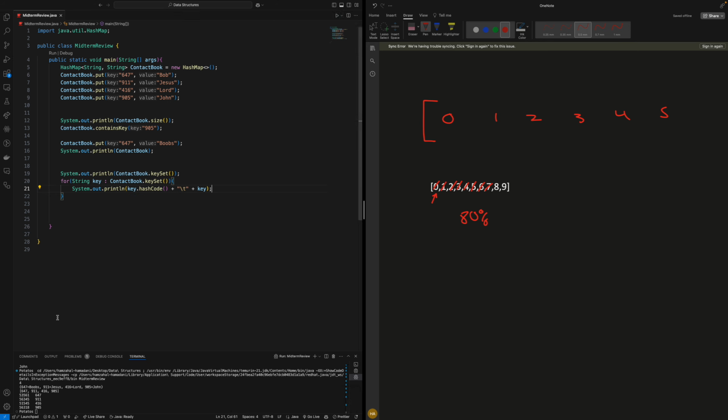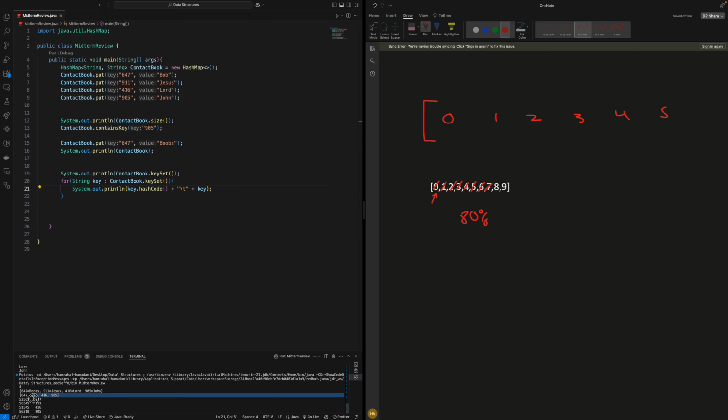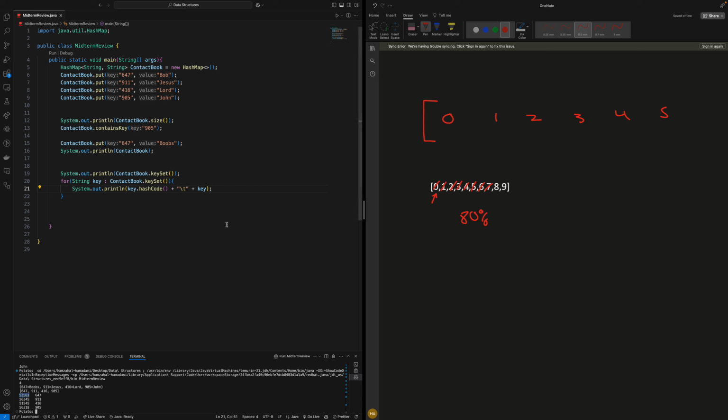And as you can see, these are the hash codes. So you see 647, once it's put into the function, it will give you 53561. These are integers. One more thing you could do is, since the size is 16, let's see if I modulo this by 16 and see what I can get. There you go. So you see, these are my indices. I do have 3 clashes between 647, 911, and 416.